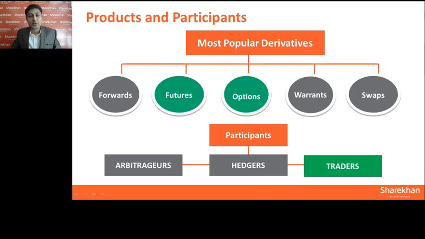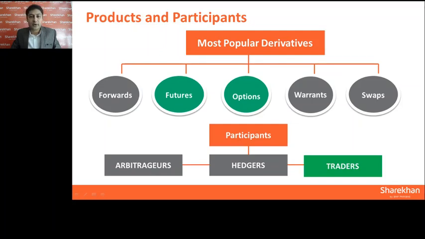Stock futures are very simple. Generally stock futures tend to trade at a premium of maybe 0.5% to 1% to the price of the particular stock in the cash market. For example, if Reliance is trading at 900 rupees, the futures will generally trade anywhere from 905 to 910, depending on the market momentum and various other factors like any corporate action and so on. Options are of two types, call option and put option, about which we will be learning in the next few slides.